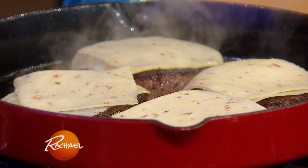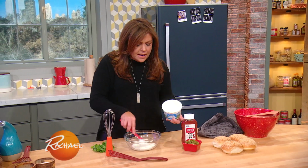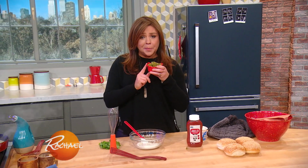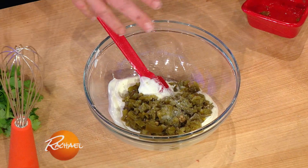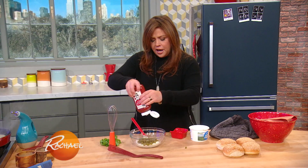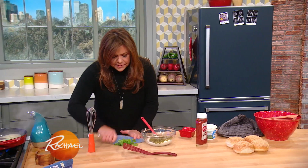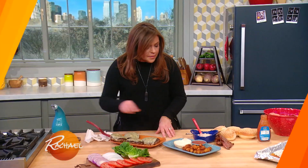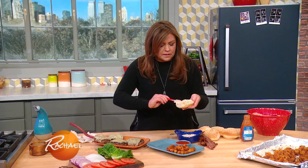Now, every burger needs a special sauce. So we're going to make one. Little sour cream, instead of relish, chopped pickled jalapeno peppers. Oh yes, little salt and pepper, of course. And ketchup. And I'm going to add a little bit of cilantro. I'm going to double sauce our burger, a little on the bottom with the patty itself and a little on top.